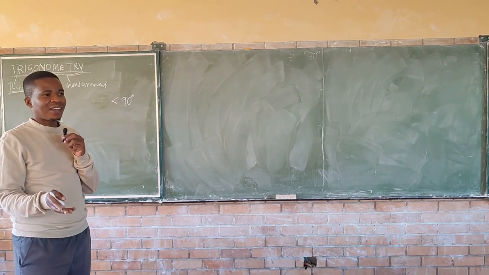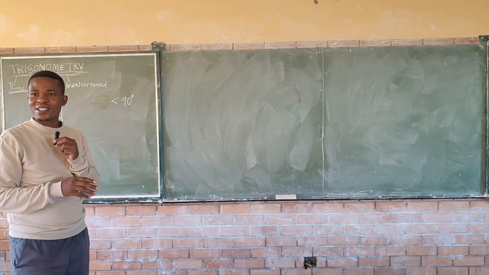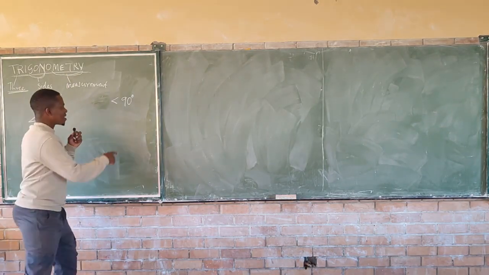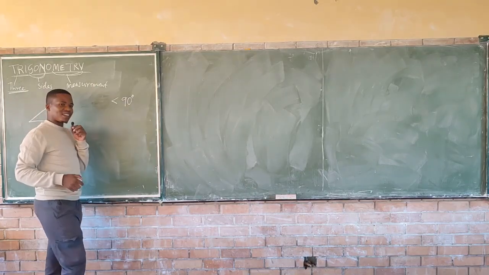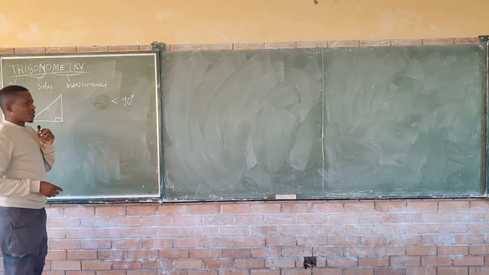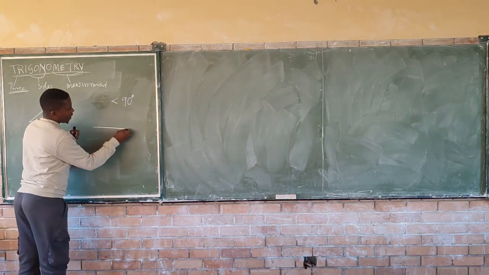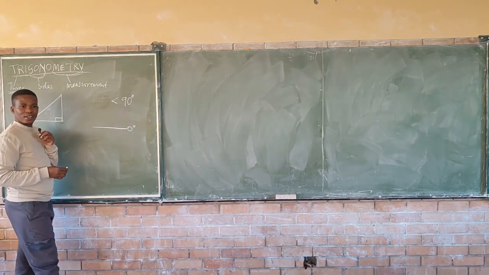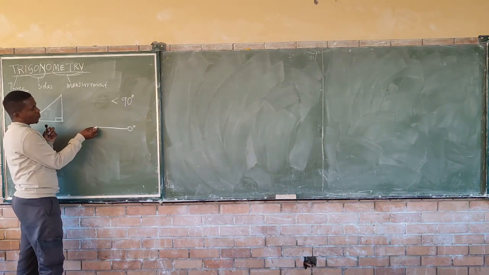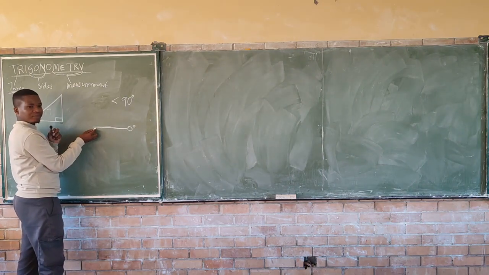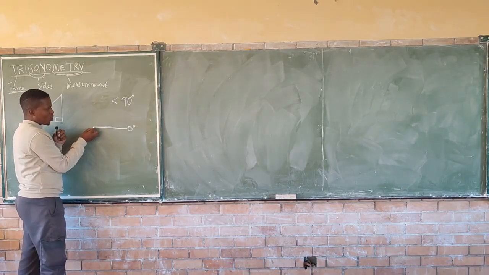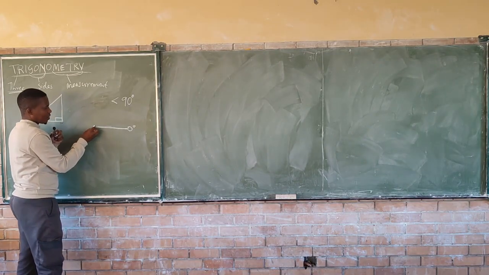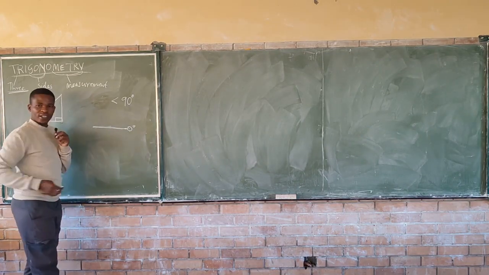Less than and not more than is kind of the same thing. If you are less than 90, you cannot be more than 90. So of course, agree this is the line, and this is the line of 0, maybe let's say 0 degrees. Then I want to make an angle with this line. So can I stay here and say this is an acute angle?